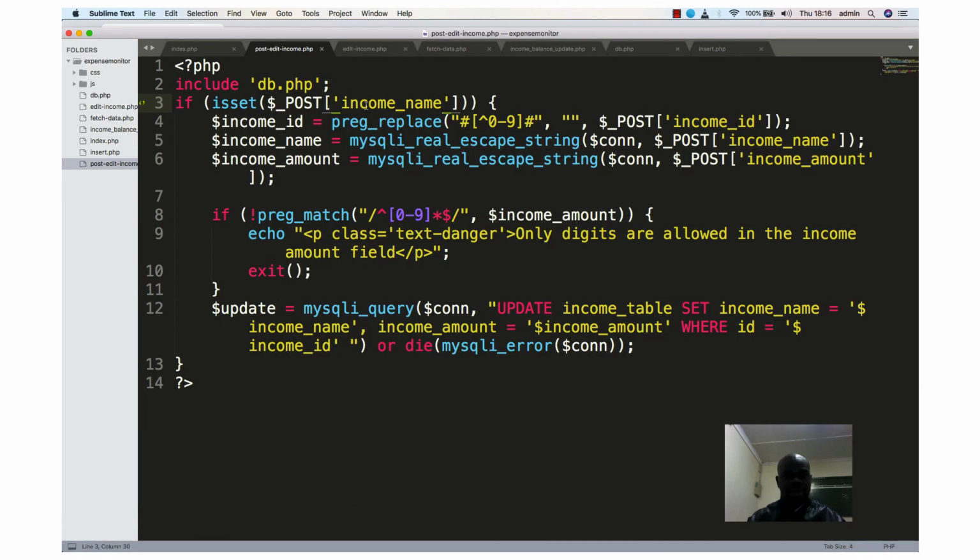Oh my, so only digits are allowed, right? Income amount.